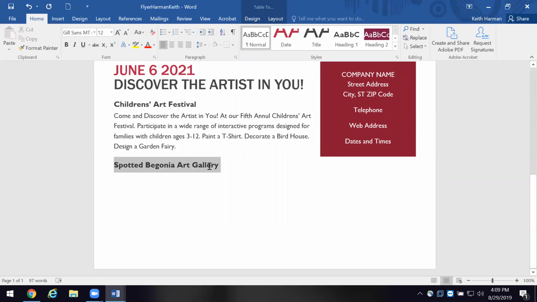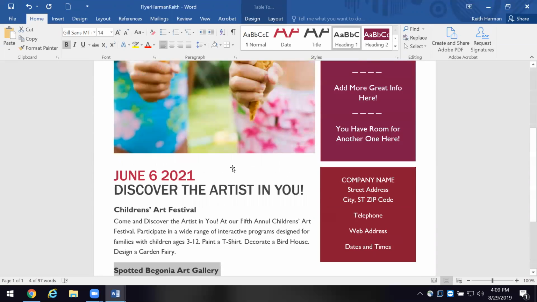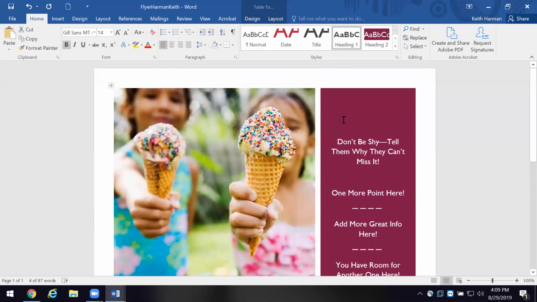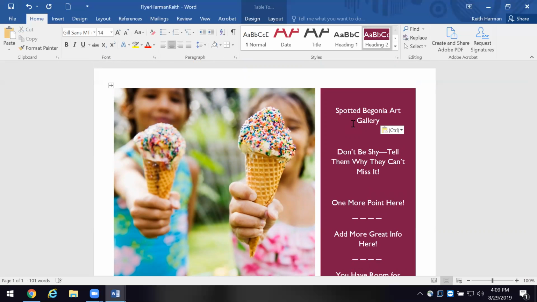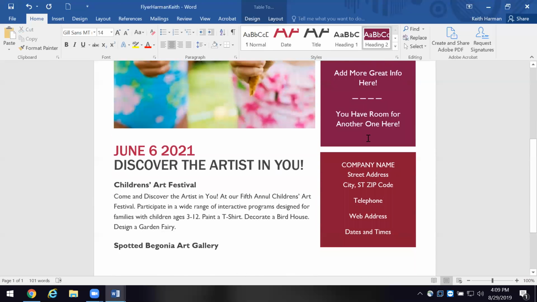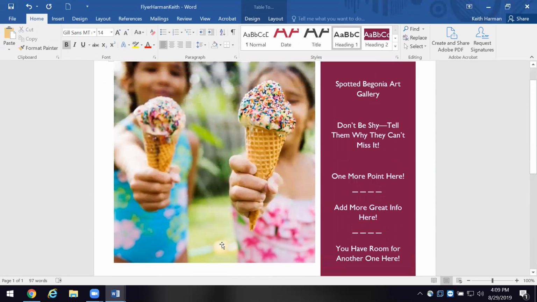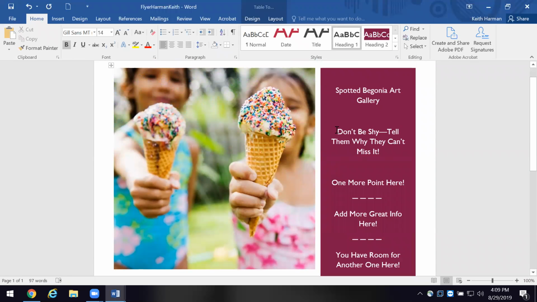I'm going to copy this. Do Control C. And I'm going to paste it in. And I'm looking at that figure. So I'm going to come back over here and get rid of this. And this is, don't be shy, this business here. I'm going to input paint a t-shirt.